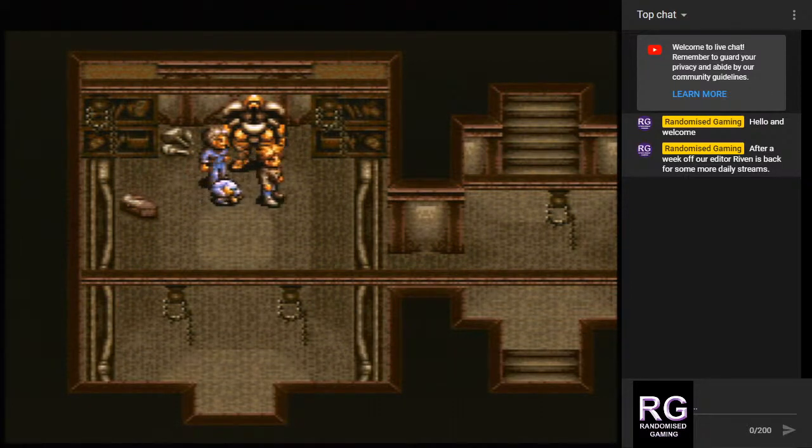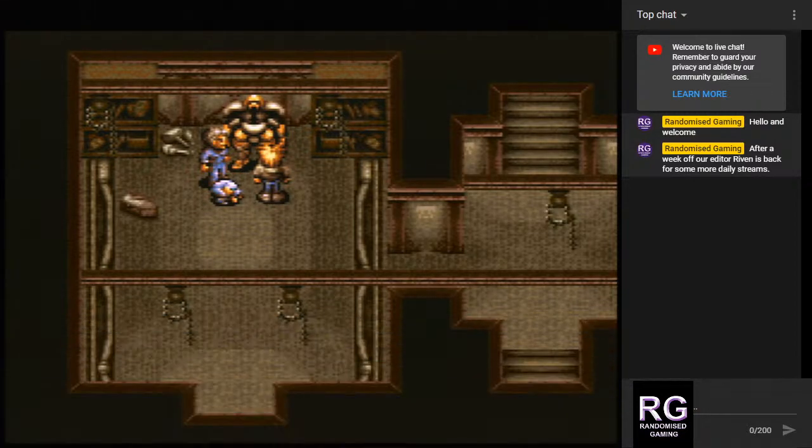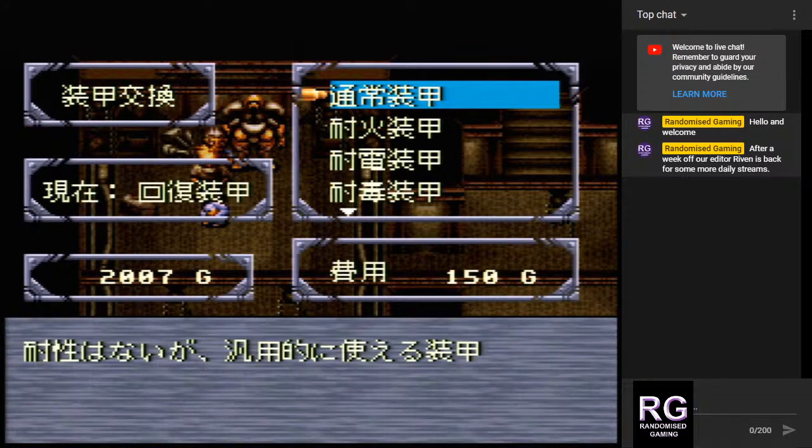If you look at the mech and chat to it, they'll ask you, do you want us to take Grandel out into the field? So I'm saying no. I'll just explain briefly what Riff does. So Riff does one of three things. When you get a level up, you can pay him gold to increase your health, because although you get everything increased from a level up, like your stats, you don't get your HP until you pay him.